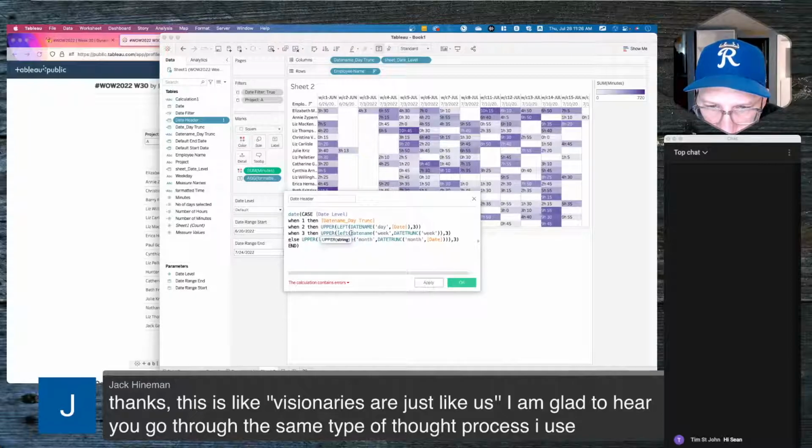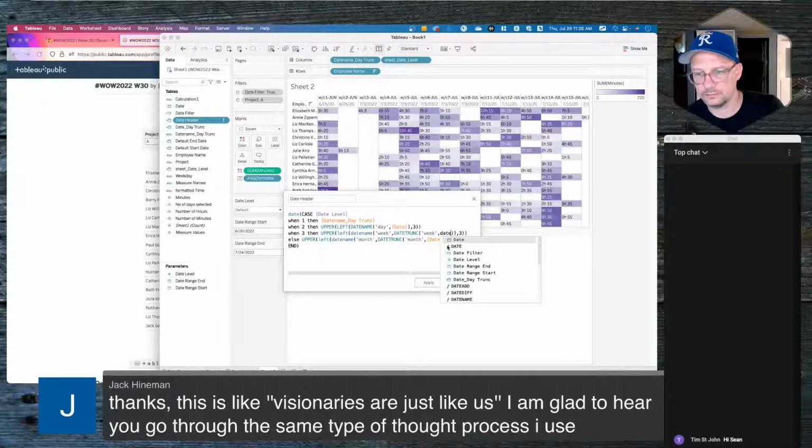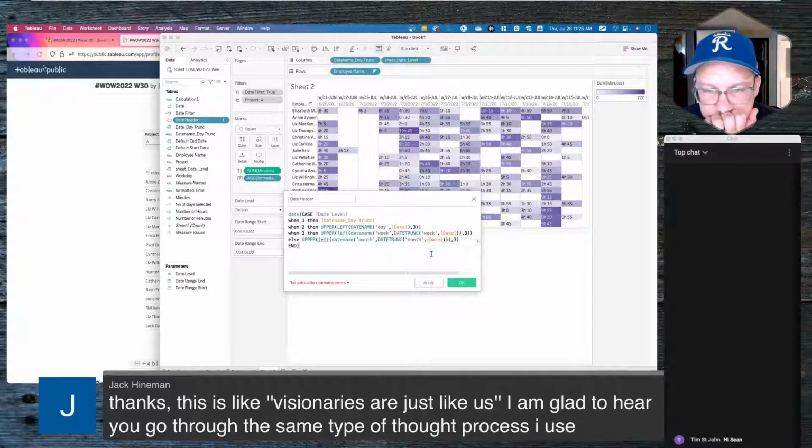Okay, 1, 2, 3, 1, 2, 3, 1, 2, 3, 4. Yep. See, we'll get it. We'll get there. And then this one needs to be in here. Whew. Okay, click apply. Let's see if we got there.